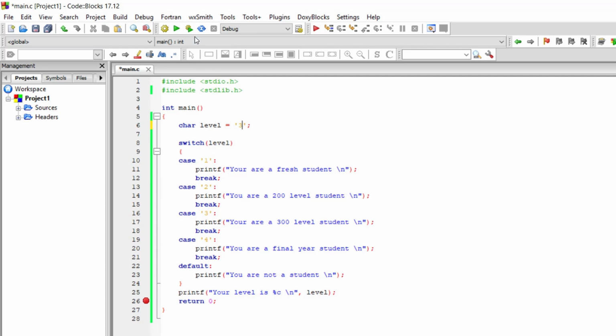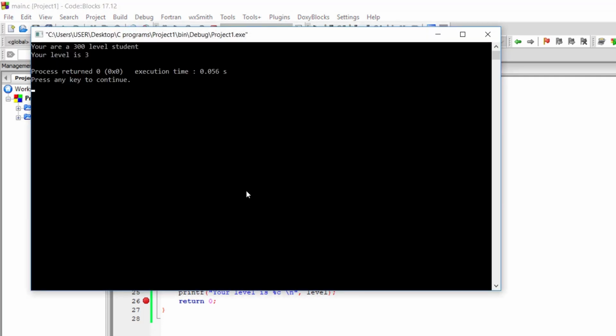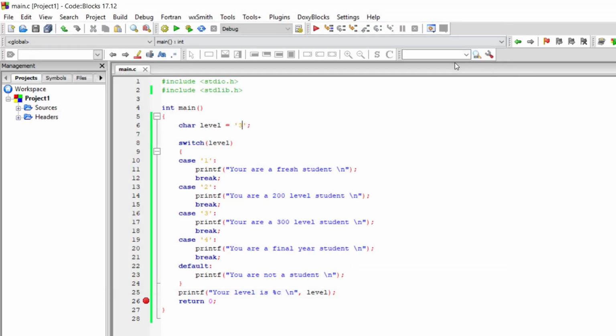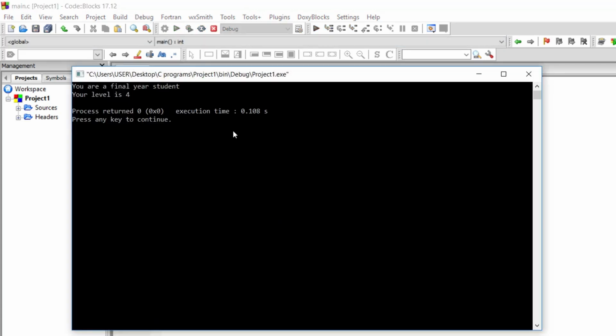I'll run the code and check it out. You are a 300 level student. Your level is 3. Now, let's go ahead and change that to 4. And that will give us the final one we just put there. And if you are a final year student, your level is 4.